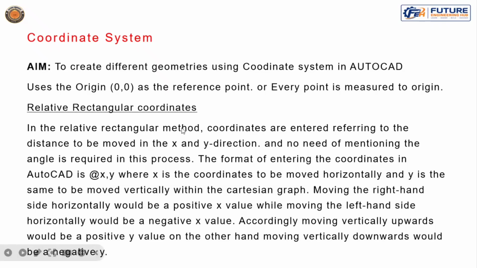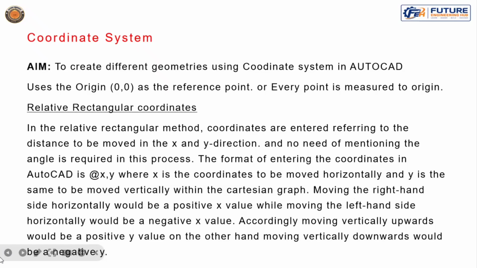In the relative rectangular method, coordinates are inter-referring to the distance to be moved in x and y direction, and no need of mention angle is required in this process. The format of entering the coordinate in AutoCAD is @x, y, where x is a coordinate to be moved horizontally and y is the same to be moved vertically within the Cartesian graph.